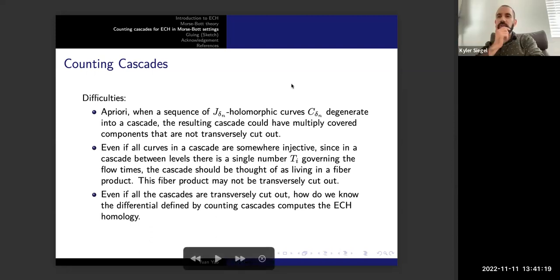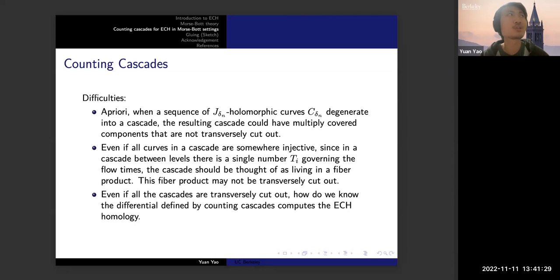I see. And what role does the metric play here? Is the statement that you fix a Morse-Smale metric and then you get transversality for generic J? You don't have to worry about the metric. It's completely a statement about J-holomorphic curves. I see, so it's an arbitrary metric and generic J. Yes.